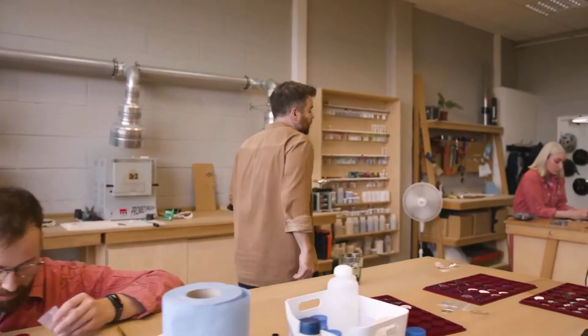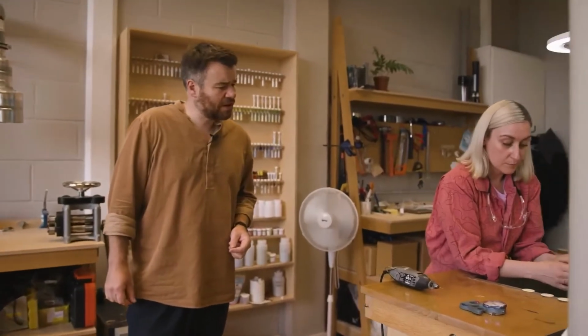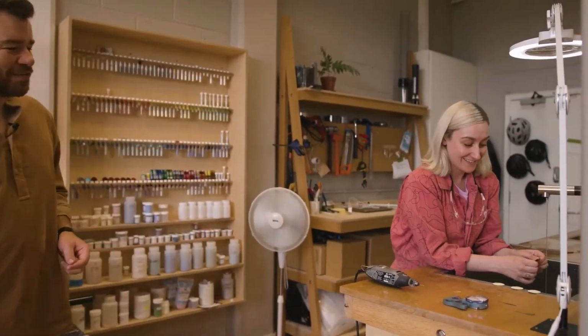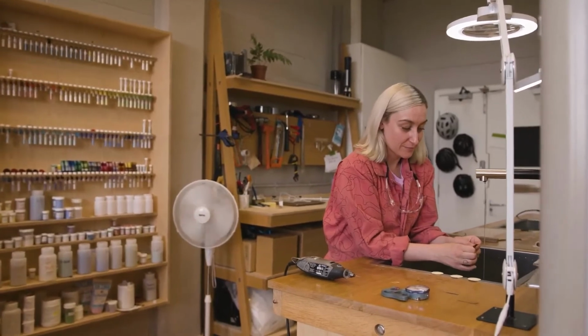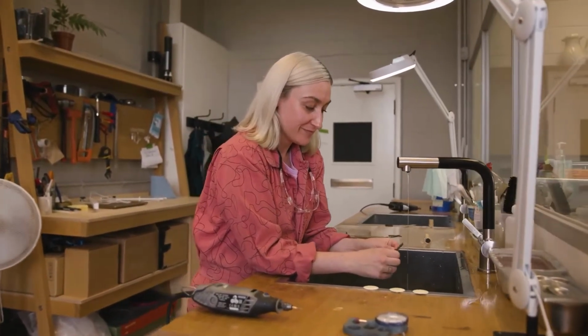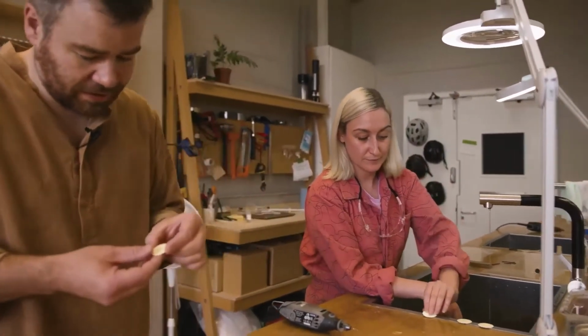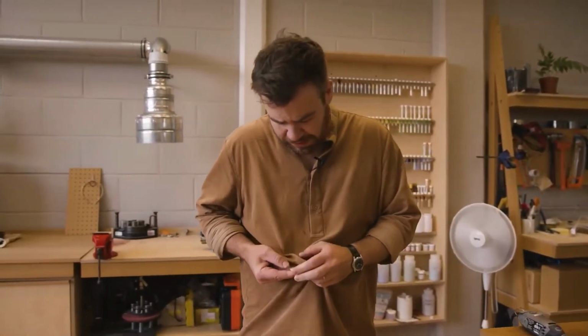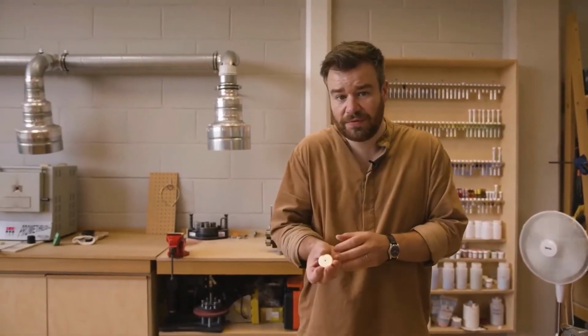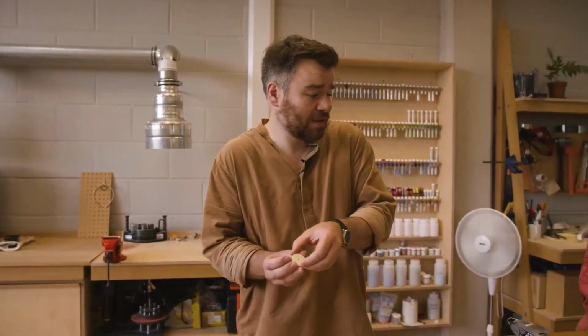Cara's over here. She is sanding one of the, is it iron cream? Yeah. Sanding an iron cream by hand with diamond paper. If I pick one of these up, these are pretty lumpy, as you can see. So that'll get polished back or sanded back, and then obviously more put on and go into the kiln.